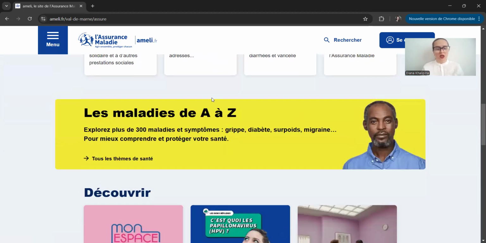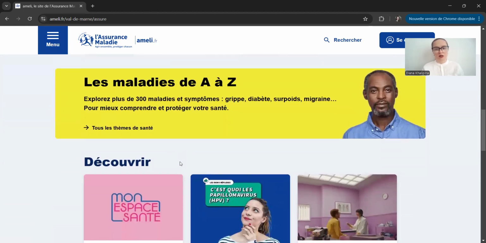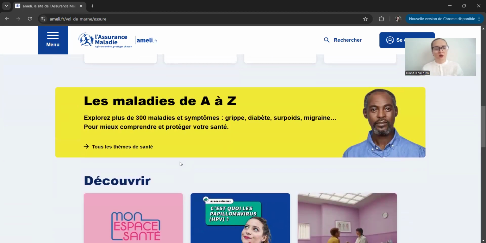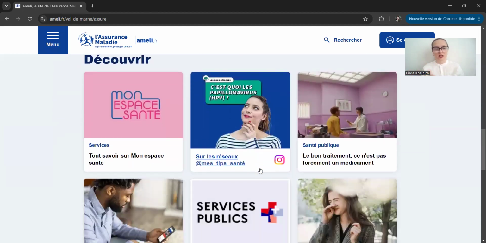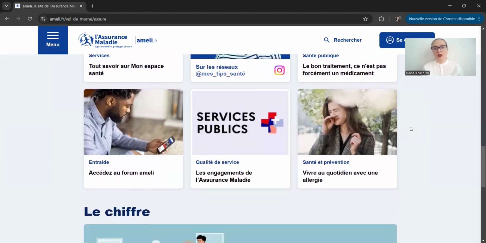This is great. Now we go after that to the illnesses, so you can read about different illnesses and the symptoms. So this is another section and another background. So the color is different and it's good visually. I understand that we are entering another section. Now there are other news. As I can see, it's about social media and the blog.